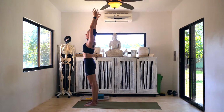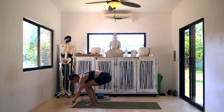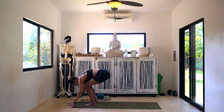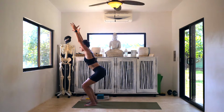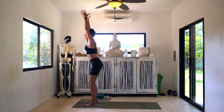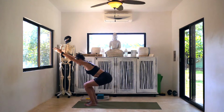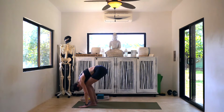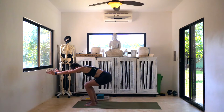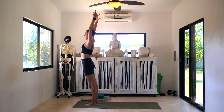Once again, deep breath in, exhale, bend your knees, sink your hips, drop your belly to your thighs. Inhale, sit back in your chair, lift your chest, exhale, draw your navel point back. Inhale, push all the way up to stand. One more time. Exhale, bend your knees, sink your hips, belly to thighs. Inhale, sit back in your chair, lift your chest, and push all the way up to stand.